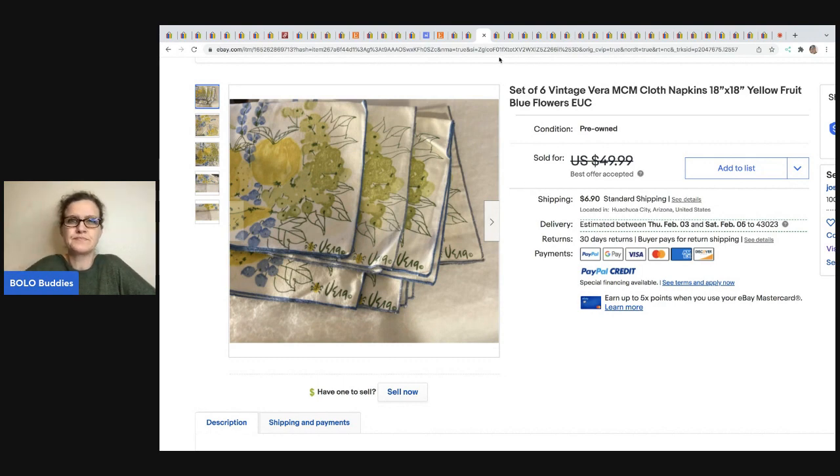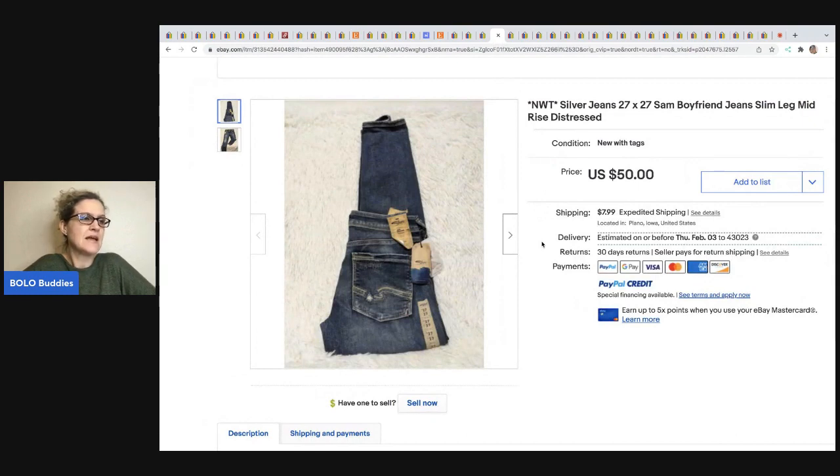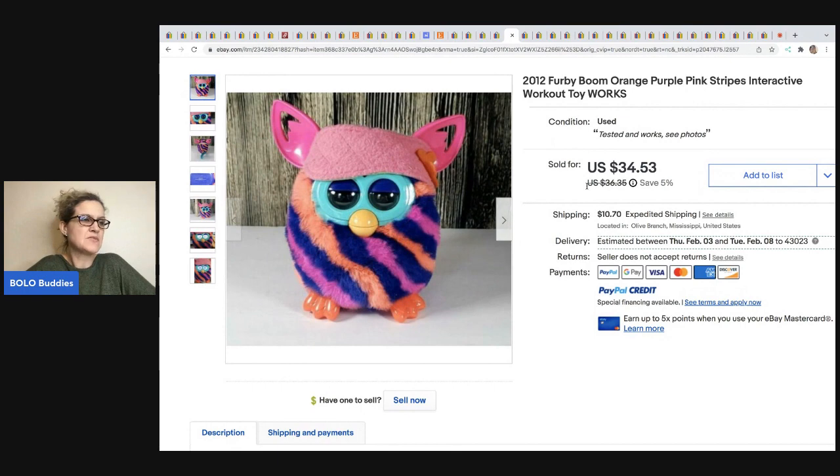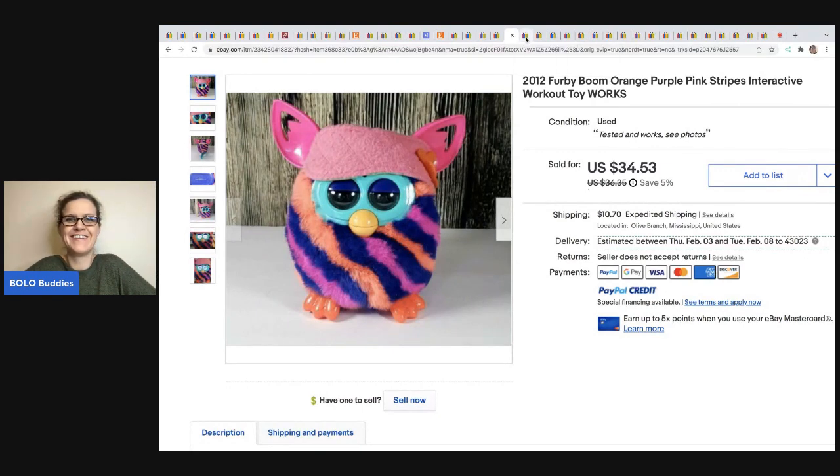The next item comes from Flippin' Pallets — Silver jeans, got them at a thrift store for $5.85 and sold them for $50 plus shipping. They were new with tags. Silver typically does pretty well. Next, a Furby from Got Chunk Got Junk in Our Trunk. She got it at a yard sale for $2 and took a best offer of $28. There are different years Furbies were made — some are bread and butter, but some can be big money. If it's not working, they sometimes get stuck in sleep mode and you can find YouTube videos on how to wake them up.